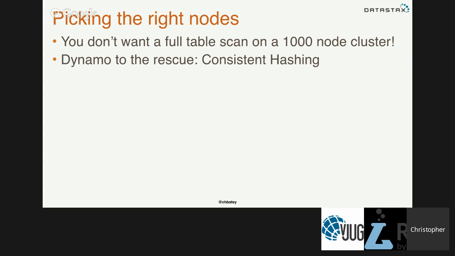And this is bad on a large server, a single server database. It would be catastrophic on a 1,000-node cluster. And we're not exaggerating there. You know, people run 1,000-node Cassandra clusters, though people also run 3-node Cassandra clusters, so it varies. So what we want is a deterministic way to locate our data in the cluster. And that's what we use consistent hashing for. So let's see an example to see how that works.